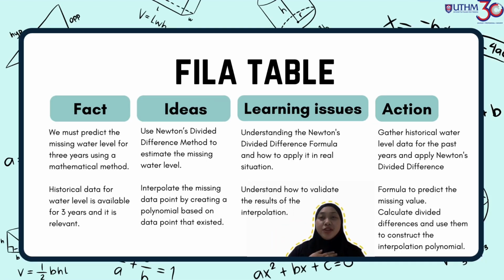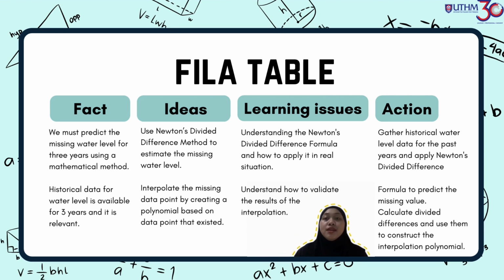Hello, my name is Nurisha Farha binti Muhammad Nurhisham and my matrix number is TF220174. Now, let's talk about the PIFA table. For the facts of this project, we predict the missing water level for 3 years using a mathematical method. Also, the historical data for water level is available for 3 years and it is still relevant.